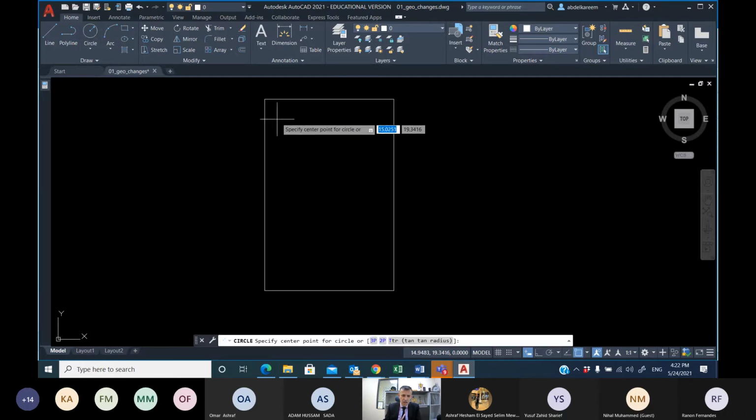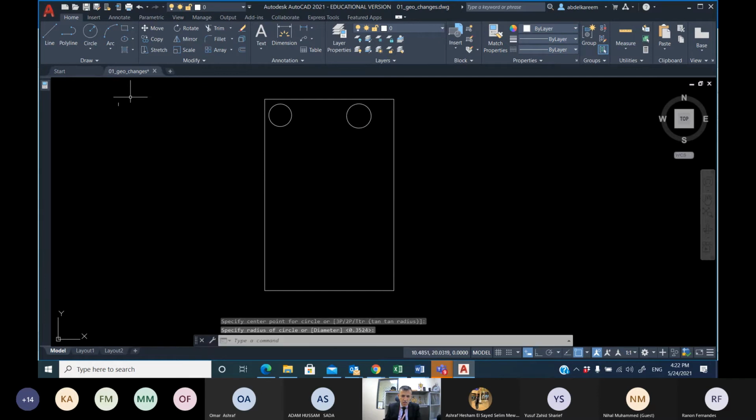Inside this rectangle, I will draw a circle from the center in here randomly. Let's say any circle. So I will select just 2 points. Another circle in here and 2 points. A third circle in here, center and another point. I'm not entering any dimension. I'm just plotting any circle.